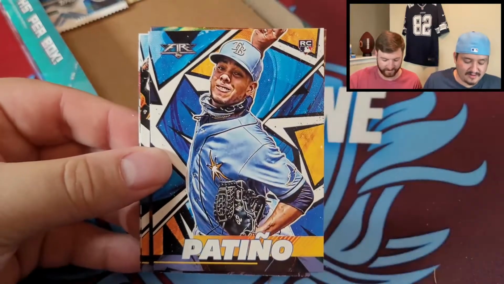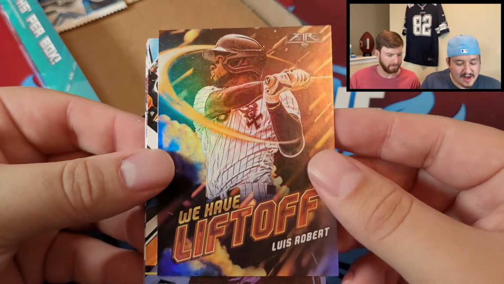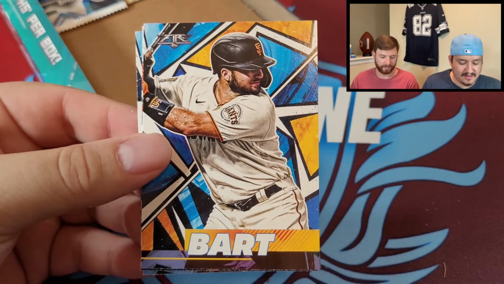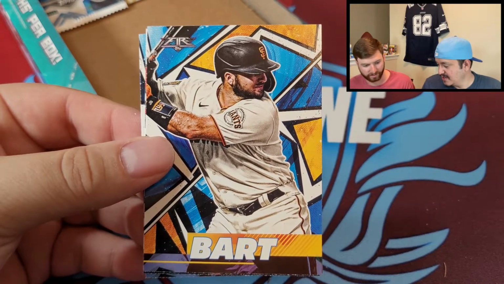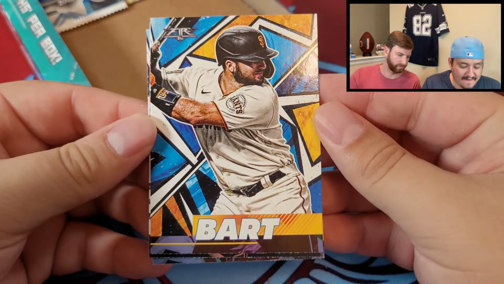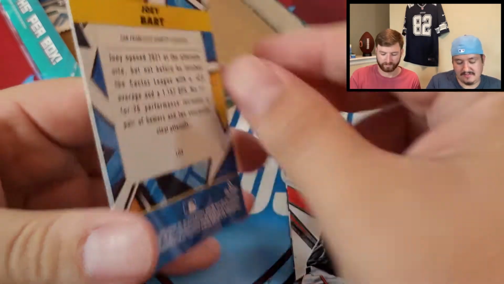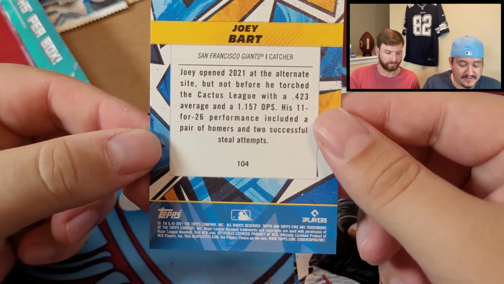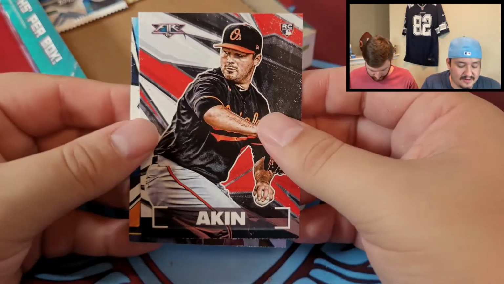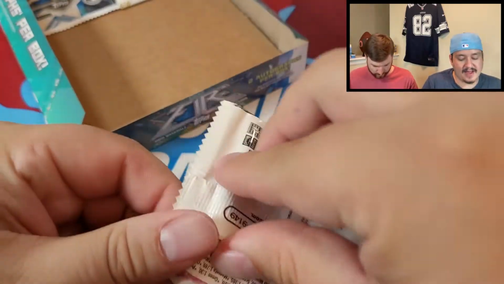Marcus Stroman. Patino. Luis Robert lift off. Wow. Parallel insert thingamabopper. That is nice. That's nice. Kind of gives me a Space Jam kind of vibe. Where's the other Joey Bart? This Joey Bart does not have his rookie card classification. I wonder if he was considered a rookie in 2020 Topps Fire. But I thought the other one we pulled of him had his rookie designation. Interesting. I don't know. I'll look for it. Atkins and Snell. Yeah, take a quick look as we're down to our last 4 packs.